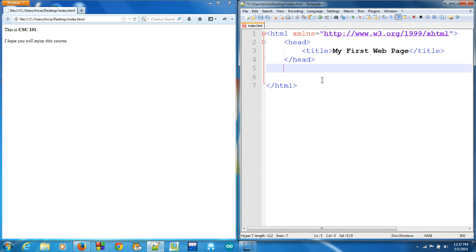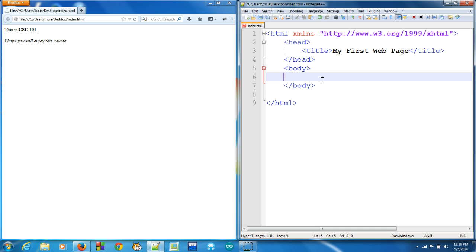The next section is called the body, so I'll use a body tag and a closing body tag to identify where the body of the page starts and where it ends. What goes between the opening and closing body tags are the tags that make up the document as far as what will be seen in the browser window. We're not going to go through all of the tags, but it'll take us a while to go through enough of the tags for us to create a meaningful web page.